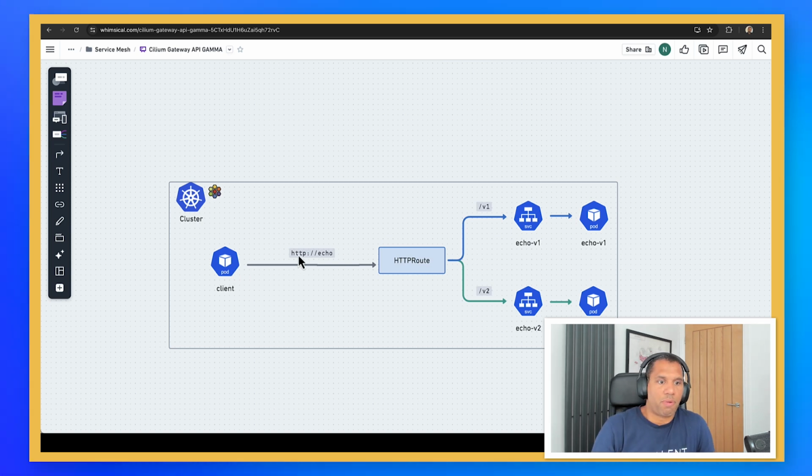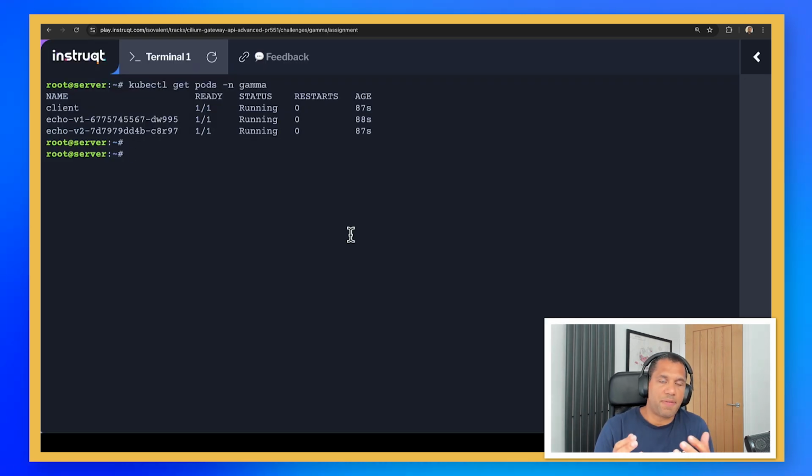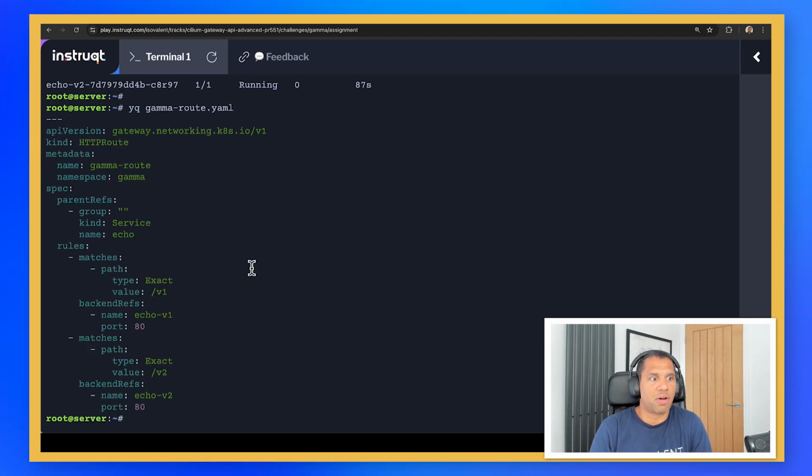So from when the client is making a request to echo/v1, we will send it to echo-v1, and from echo/v2 to that service. And the specification of a route is pretty similar to the one we've just seen. So again, based on traffic to /v1, send it to echo-v1, /v2, send it to echo-v2.